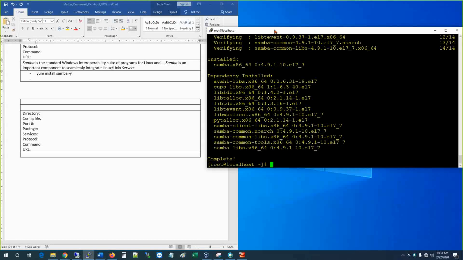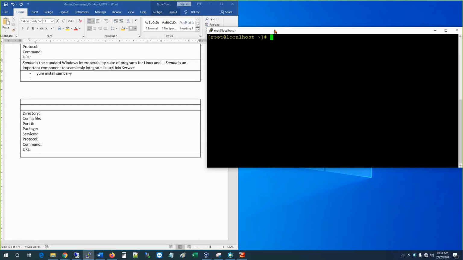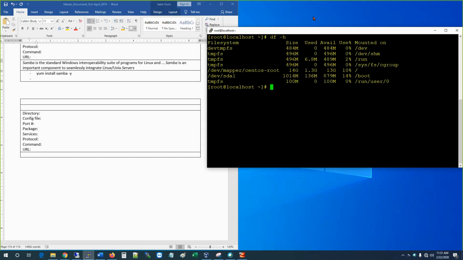So the next thing we're going to do is clear this and make a specific shared directory. It could be on our hard drive, or on an attached hard drive. This directory could be anywhere. So I'm going to do mkdir /windowsshare. I'm going to give the name Windows share as the name of the directory.